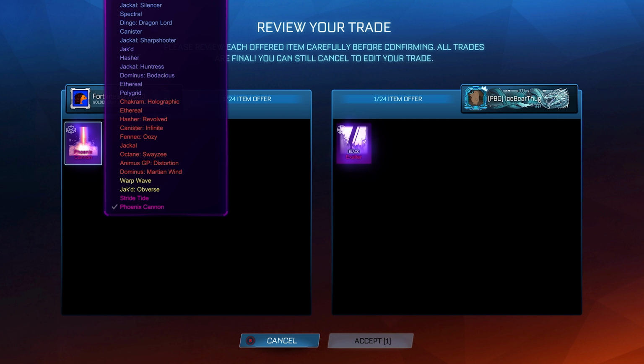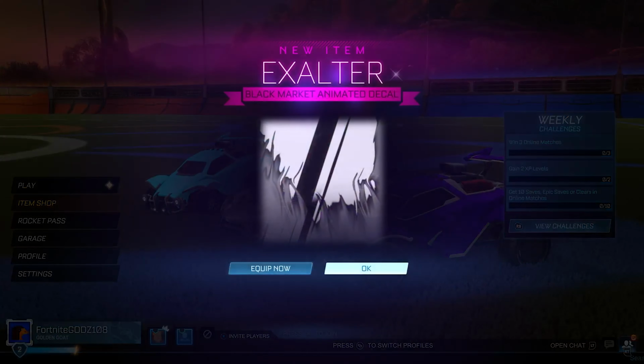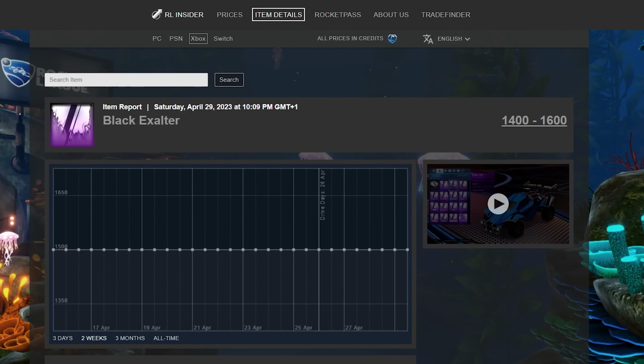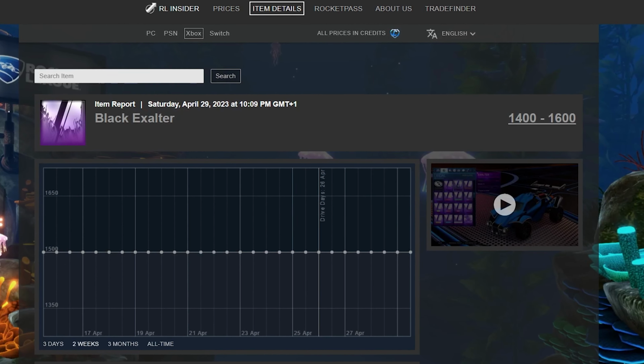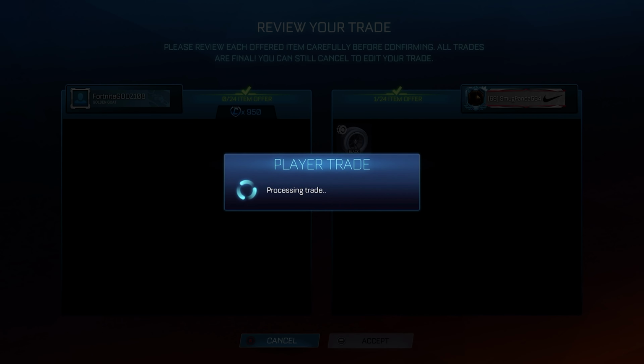Now, in terms of spreadsheet value, this trade was amazing for me, but the Black Exalter is very hard to sell. My Phoenix Cannon was 600 credits, and again, that is a pretty hard to sell item. The Black Exalter is valued at 1,400 credits, but again, it has basically no demand, so it will take me a while to sell, but if I can find the minimum value for that item, it's going to help me a ton, and I'm going to be making like 800 credits profit from that one trade, which is actually insane.